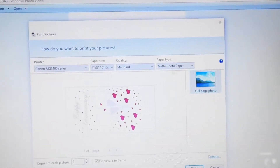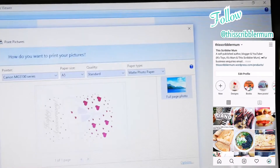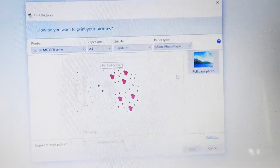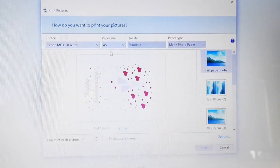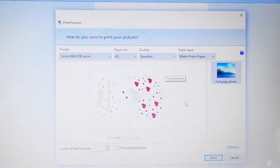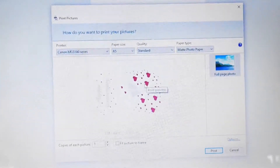Now I have it on the computer. Normally I would just use the photo viewer on Windows, go to print, and choose the size of paper. But the problem is when I choose A5 it only gives me one print option, whereas with A4 it gives different choices. What I want is to print on A5 card paper but only on half the page, like a small greeting card. So instead of using the photo viewer, I'm going to open this photo in Paint.